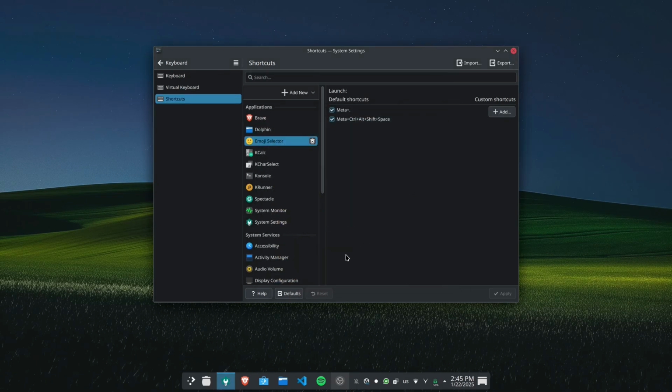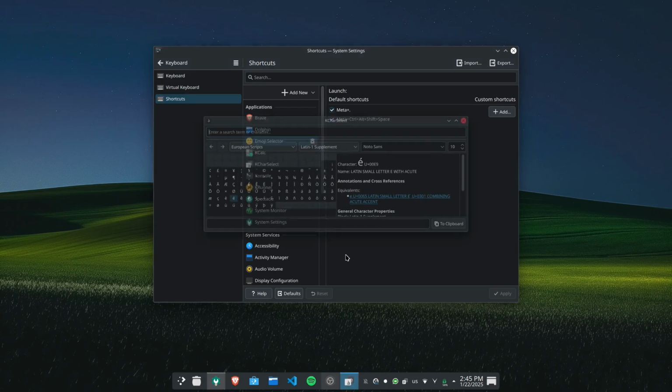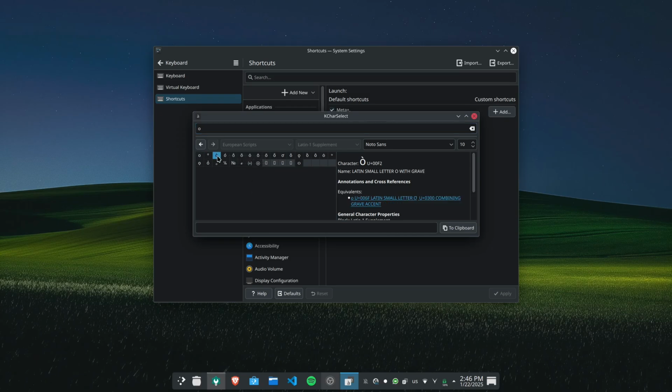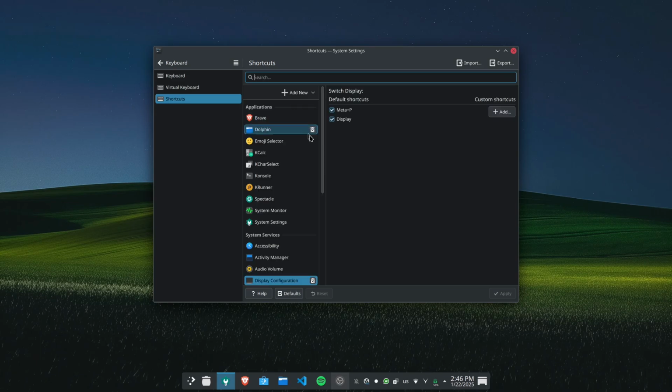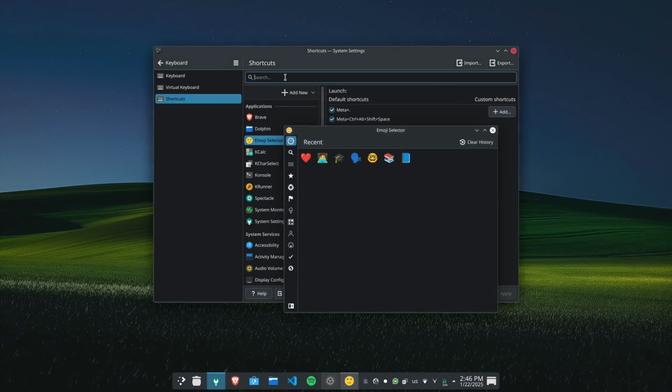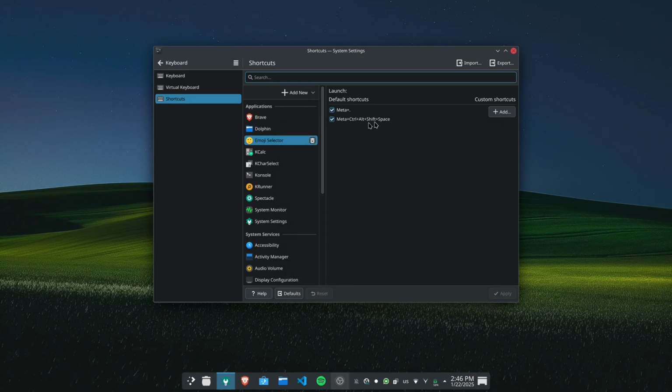Now you can also access characters with the win and then backtick. For example, if you want to hit an accent O, you can also do that. Then to clipboard, paste it right here. Same thing with emojis. I really hate that you have to copy and paste manually instead of inputting in whatever text box it's focused on, which I understand, it's not a pop-up window or a dialog. It's just a separate window, separate application background process thing.